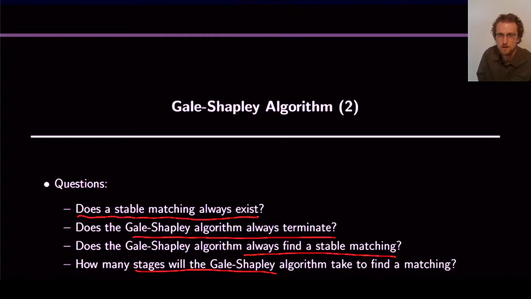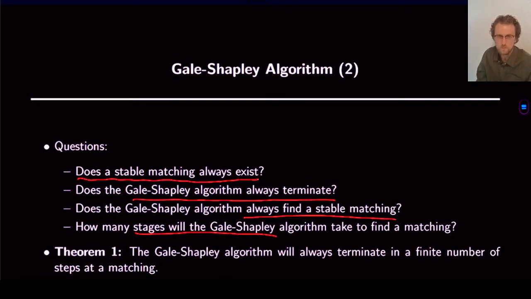For example, not just does it terminate at a stable matching, but suppose it terminates at a stable matching. How good is that matching? Are there other matchings that it could have found? Questions like that. I'm going to give answers to these questions totally out of order, in a logical order rather than in the order of these questions. And I'll give the answers in the form of theorems. These aren't named theorems. There's probably a Gale-Shapley theorem somewhere that just lists all of these as bullet points. But I'm going to include these as theorems just for the sake of calling them out individually, because the proofs for these things all work on an individualized basis.